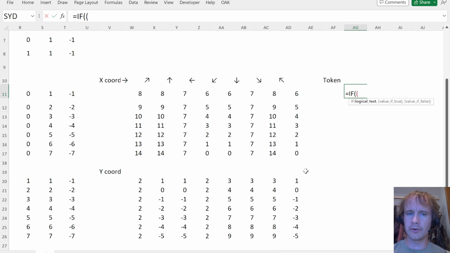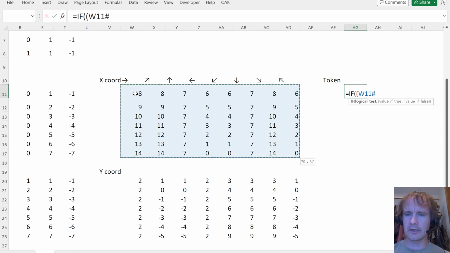But the alternative to AND, which is more dynamic array friendly, is multiplying conditions together. When you multiply the conditions together, if the condition works out as true or false, Excel says, okay, you're trying to use this as a number, so I'm going to treat true as 1 and false as 0. And then if you multiply a number of things together, if any one of them is 0, that zeroes out the whole product, and you only get a 1 at the end if they are all true.